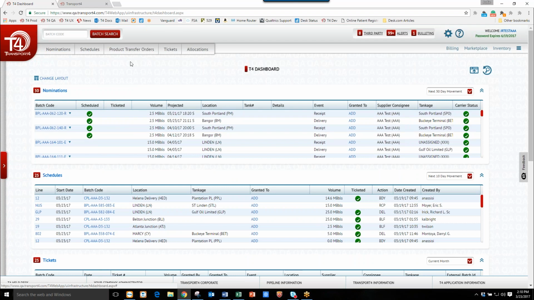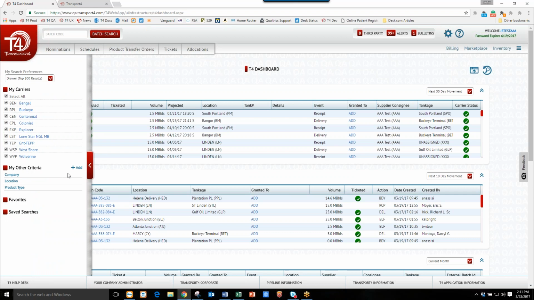Okay, so this whole page is new, and I will want you to spend some time and ask some questions if you have any questions about the dashboard, because we're trying to make this as useful as possible. But along with the dashboard is this brand new feature which persists throughout the entire website called the drawer. Now I'm going to open the drawer, and we'll go through this one by one.